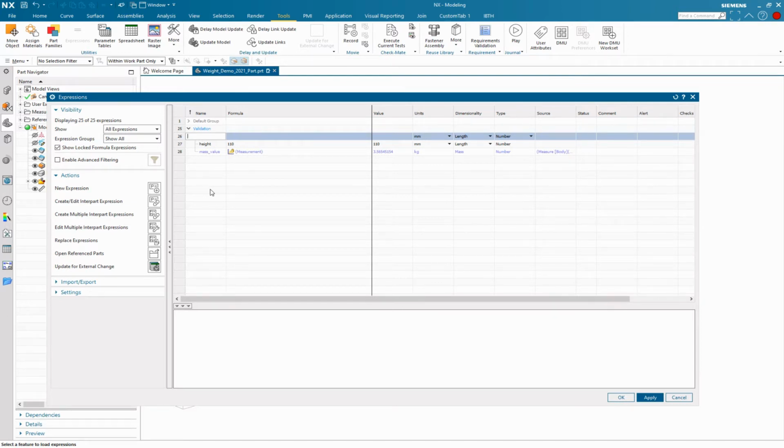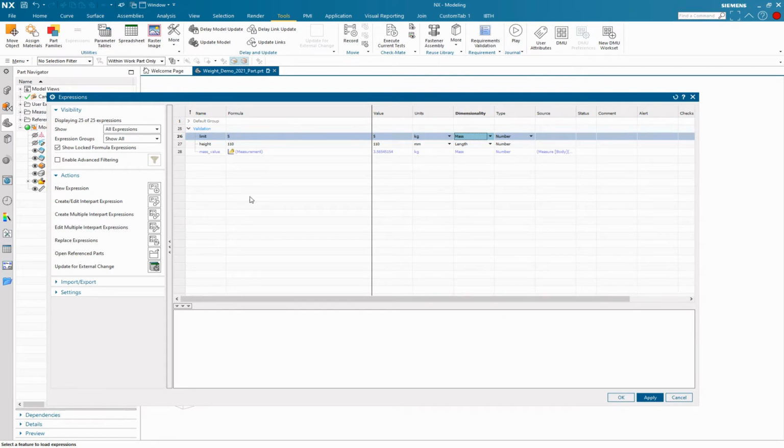So then we need the limit, for example 5, and here you have to check the dimensionality. So default is length, but what we need for this expression is the mass dimensionality. So this is important, and so please check the dimensionality.